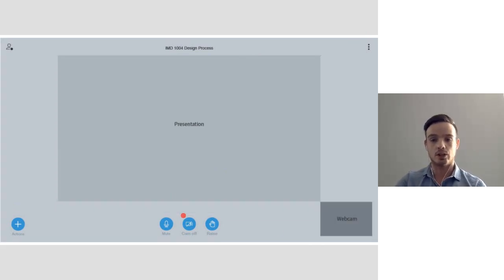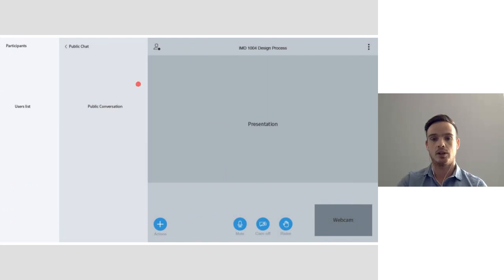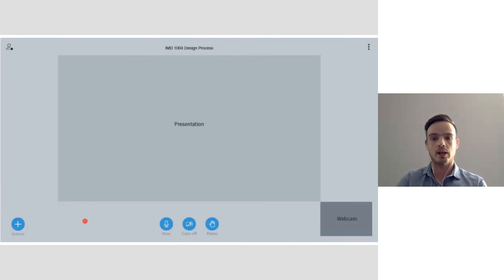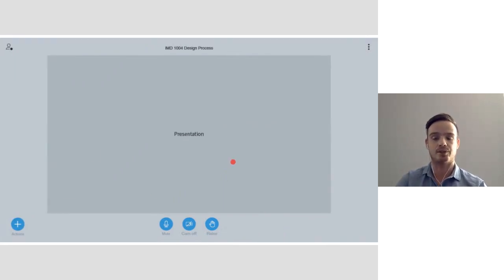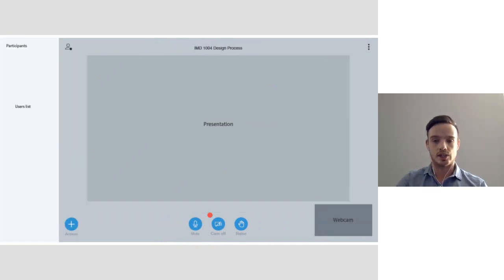Including a webcam, you can see it's placed here on the left-hand side. We want the participants list. We have this module now on the left-hand side, that's the full height of the screen. We have the public chat now. So you can see how at a bare minimum, we have the presentation, but as you introduce new things into the UI, the UI is modular and adaptable based on what you've selected.